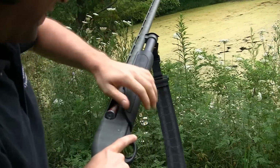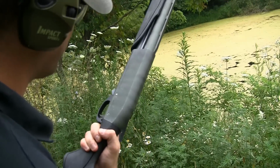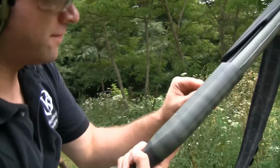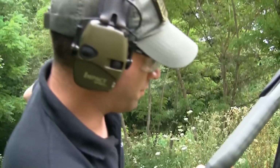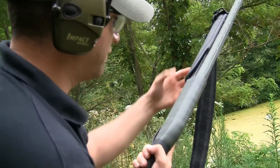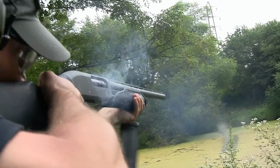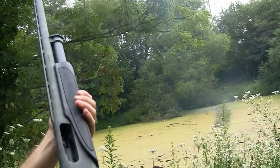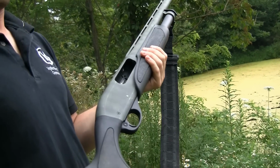Fail. Maybe. Nope. There we go. Not the most fun shotgun to reload out there. So the weapon does work. All right. Let's do it up.